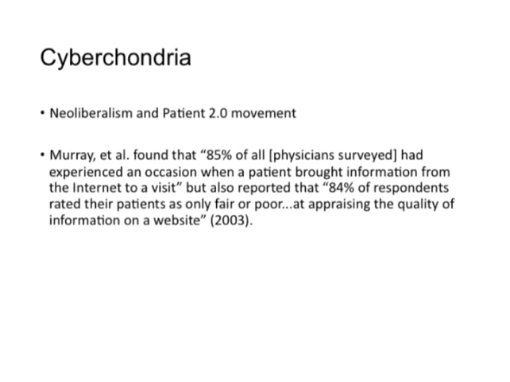When that happens, you get the patient 2.0 movement, which is take responsibility for your own health. When that happens, you get people taking stuff off the internet and going into their doctor's office and being like, I think I'm dying. And as you can see, Murray finds that 85% of physicians surveyed say that people come into the doctor's office with stuff and they don't have a good idea of what the information source is, where it's coming from, the quality of that source.